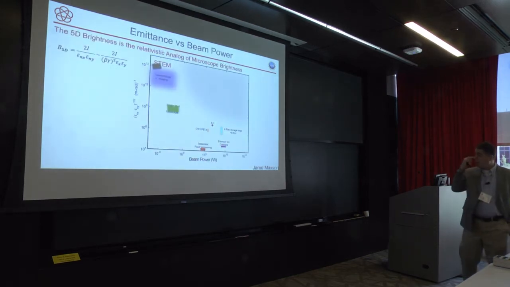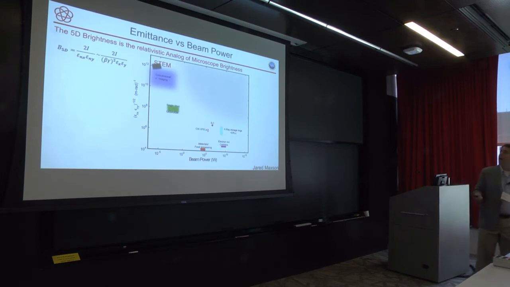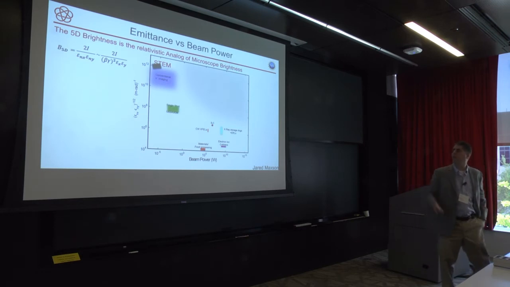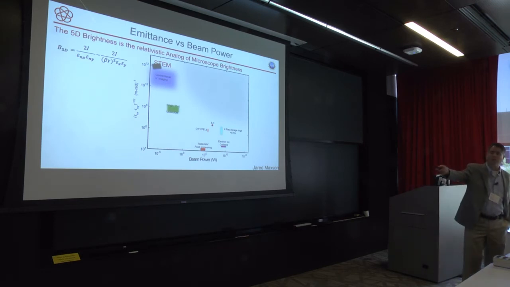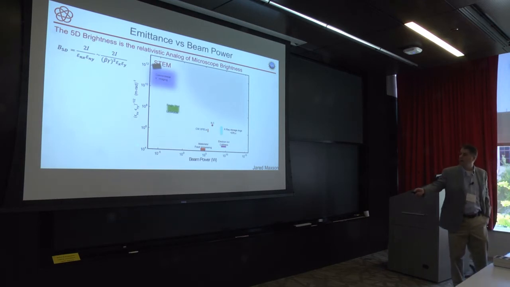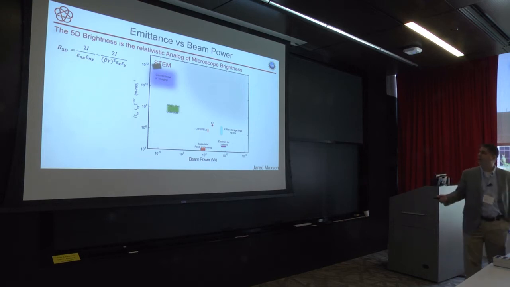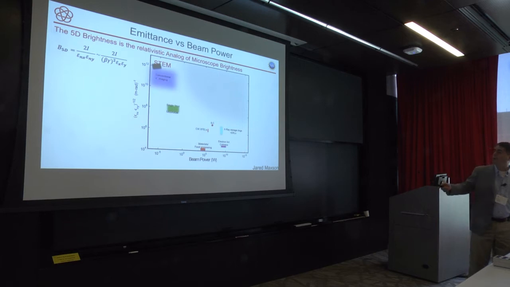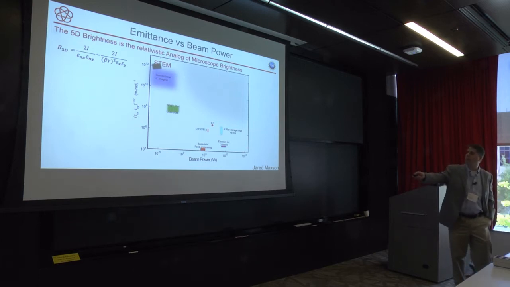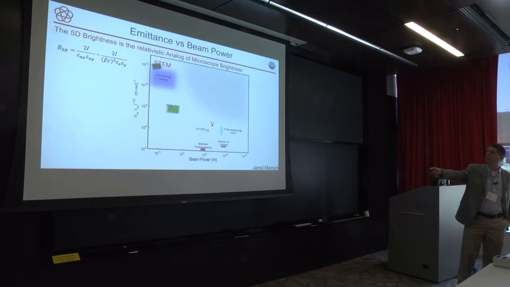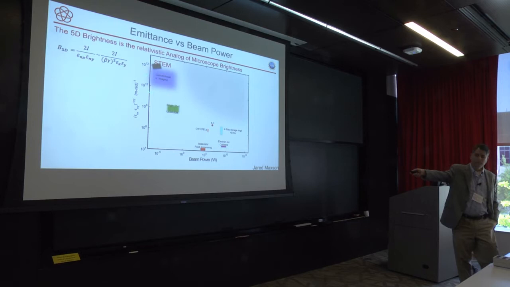So here's another way to look at it. This is from Jared, and now we're looking at the emittance, which is the phase space on the bottom there, factoring out how much beam current you've got in the system. What he's plotted is the beam power, the beam voltage times the amount of charge in the bunch. You'll notice this is 1 over emittance over here, and the electron sources are very low emittance, and conventional imaging has a fairly broad space over there.